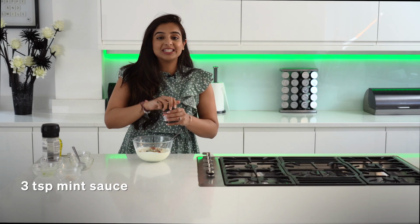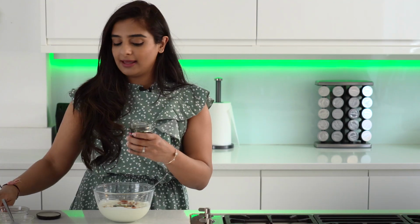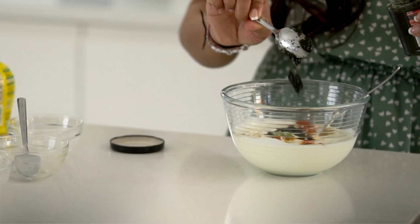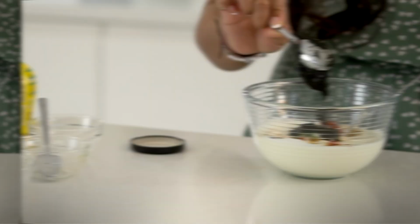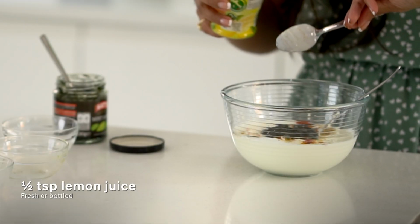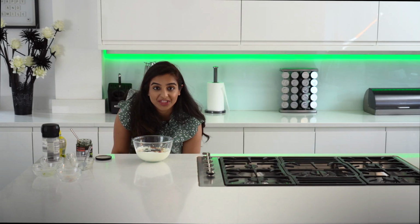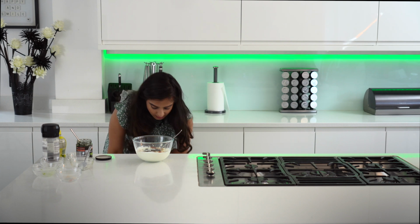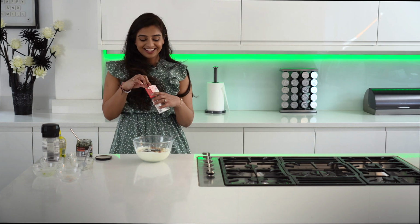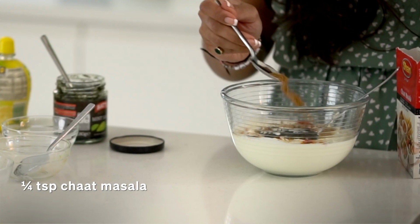Next, I'm going to add 3 teaspoons of mint sauce. This is just the normal mint sauce in a jar. There's 1, 2, 3. Next, we're going to add about half a teaspoon of lemon juice. One thing I've forgotten to take out. Where is it? Here. I'm going to add about a quarter of a teaspoon of chaat masala.